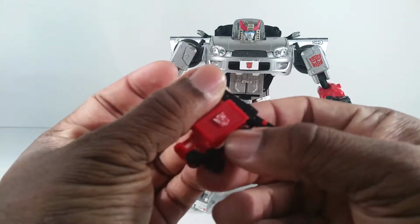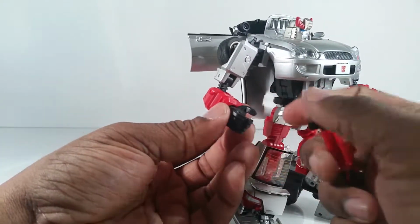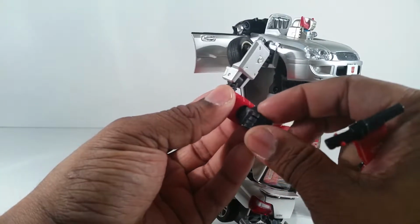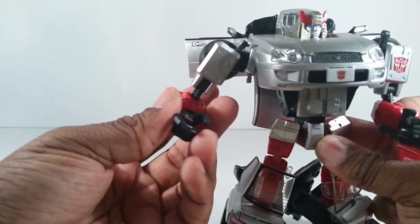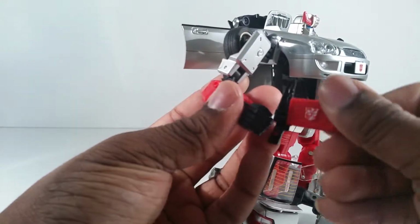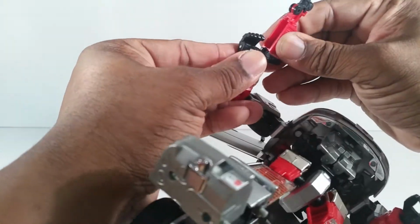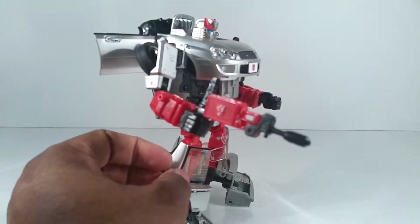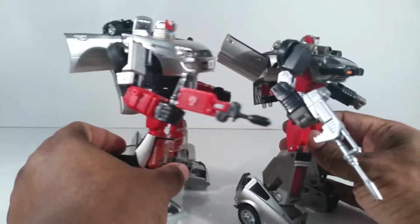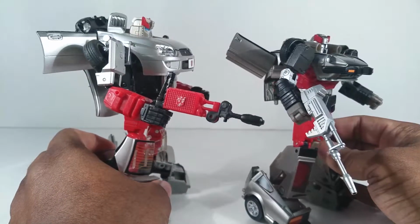Here's his engine that I pulled out earlier. Flip that forward. Open the hand, just like with Masterpiece figures. Only thing different is their trigger finger is actually separate. And he'll peg this in the hand, much like Masterpiece figures. Get in there, and bam, now he has an engine blaster, red engine blaster, which is very reminiscent to this.